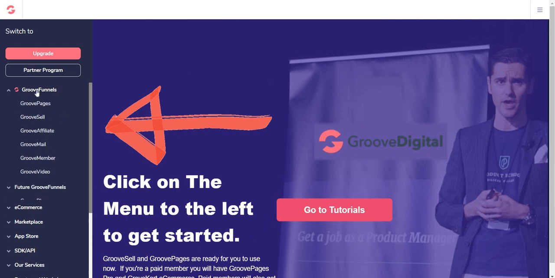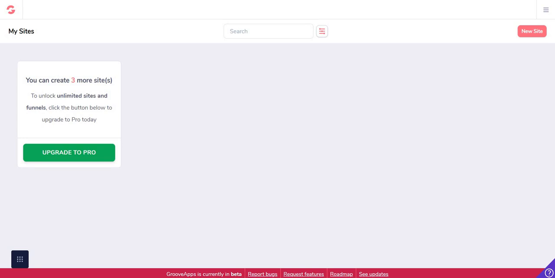Okay, so right now at the time that I am creating this, if you click the link down below, you can get Groove Pages and Groove Sell for free. When you do that, you'll get sent to a page that looks like this. You'll pretty much be on an identical page to me. Of course, it might change in the future, but let me walk you through what you can do with some of these. When it comes to Groove Pages, this is going to be very limited, but it's pretty much a free way to give you a good idea of what they have to offer.